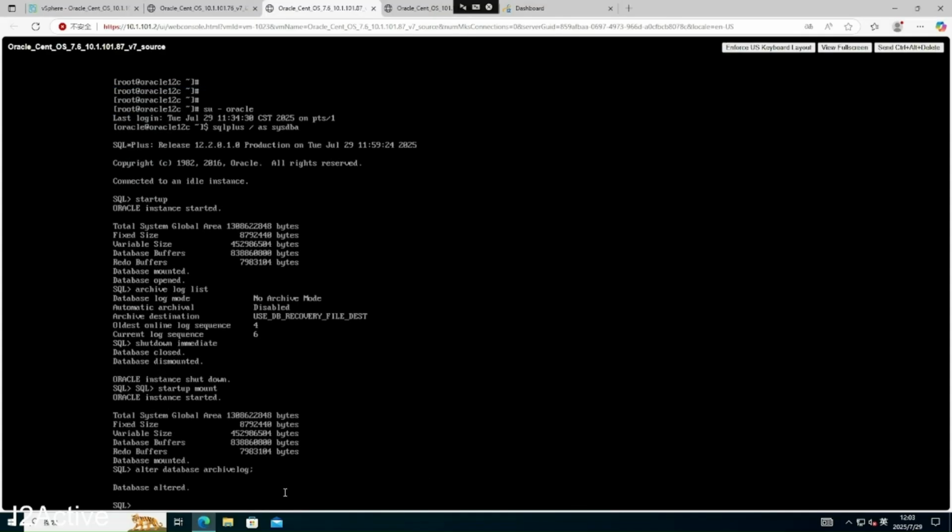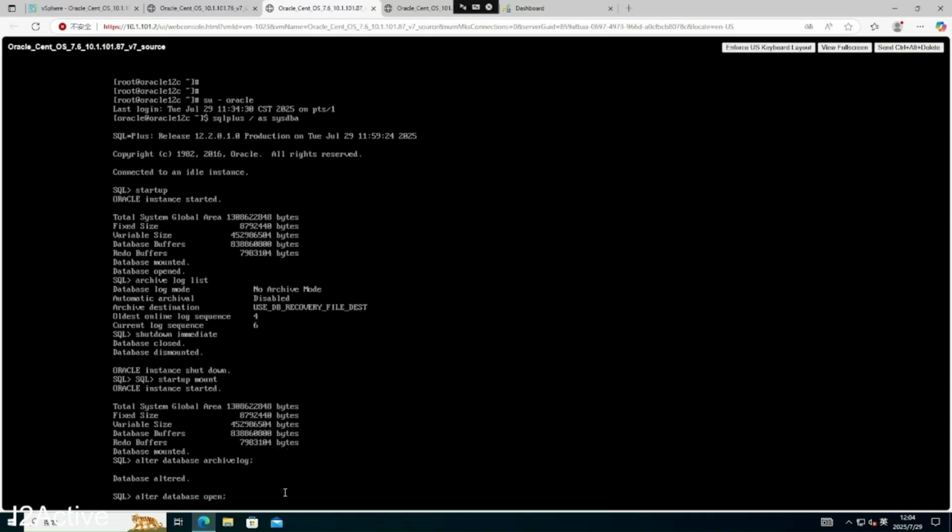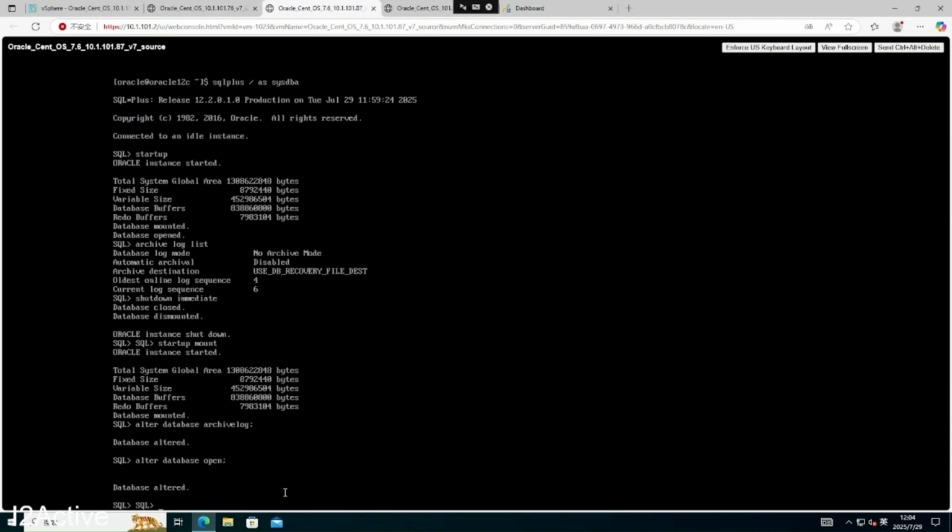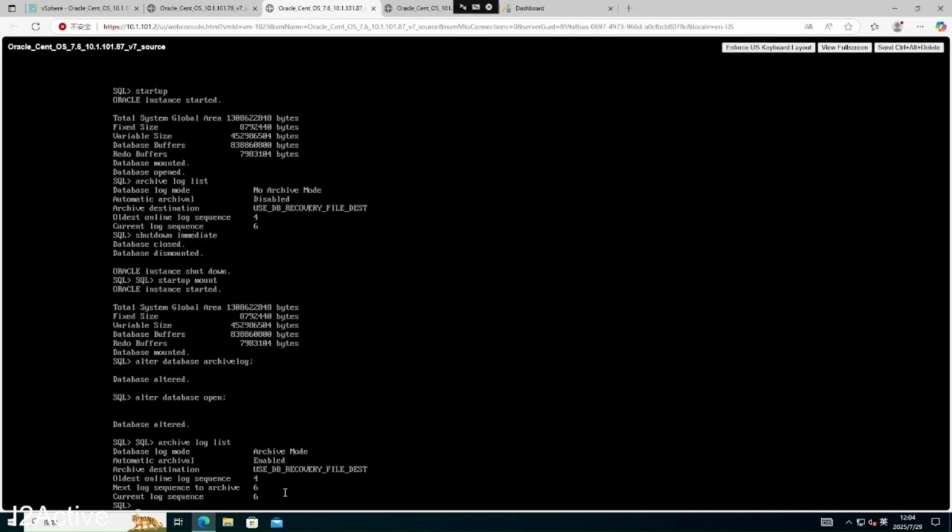Then just open this database. Okay, now we can check the status of the archive log again with archive log list. Well, as you can see, the status of the archive log is already enabled, so we can go to the next step.